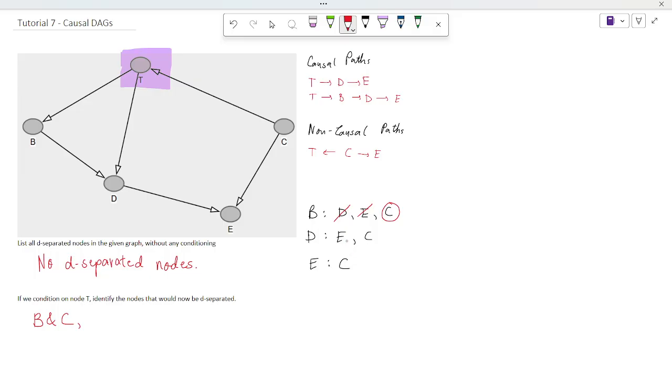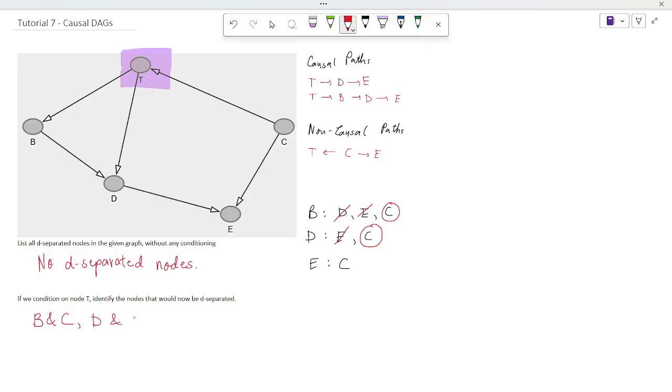D and E are not D-separated. No, because there's still a direct path right over here. What about D and C? ये है डी-सेपरेटेड क्योंकि इस कोलाइडर के अलावा टी ही था जिसके थ्रू सी डी को इंटरैक्ट करा था. Absolutely. Perfect. So एक ये पाथ थी जिसमें E was a collider, so ये पाथ already blocked थी. उसके अलावा this was the only path जिसको हमने block कर दिया by conditioning on T. So yes, D and C are now D-separated.